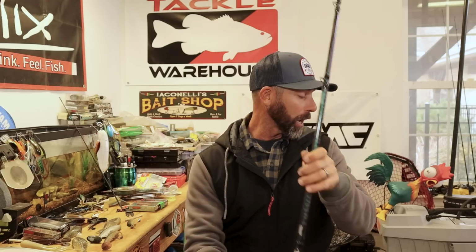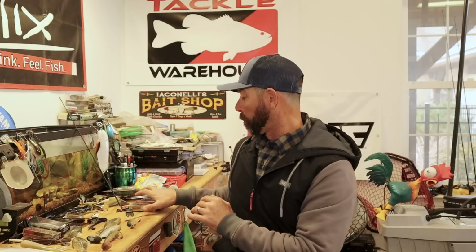Let's get started. First thing is depth zone. And with crankbaits, you've got crankbaits that run a foot all the way to 20, 25 feet, right? You can fish a crankbait in a lot of different depth zones. But in that pre-spawn period, I'm really going to focus in on this range. And that range, you ready for this? 2 to 6 feet.